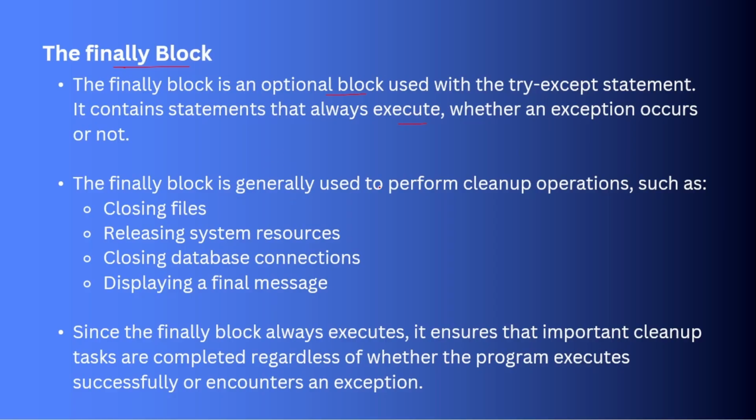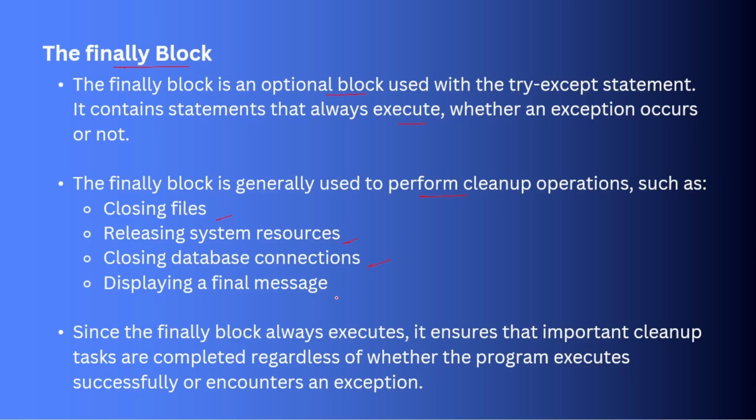The finally block is generally used to perform cleanup operations, such as closing files. So if we have written code where we accessed a few files and opened them, irrespective of what error occurred in between, we are supposed to close those files. So we'll put them inside the finally block. Releasing system resources, closing database connections. If we have established a connection with a database, then it is important we close that connection for security purposes, so that a security breach does not happen and our database is not compromised. So put that inside the finally block.